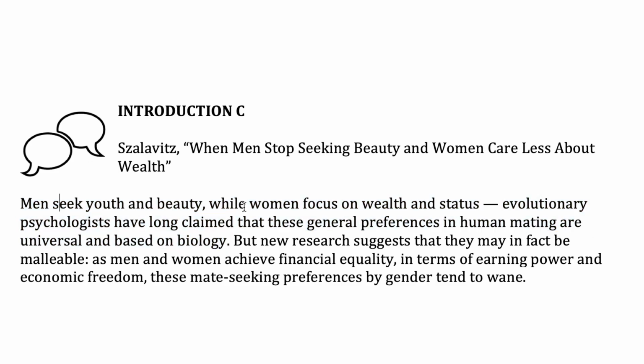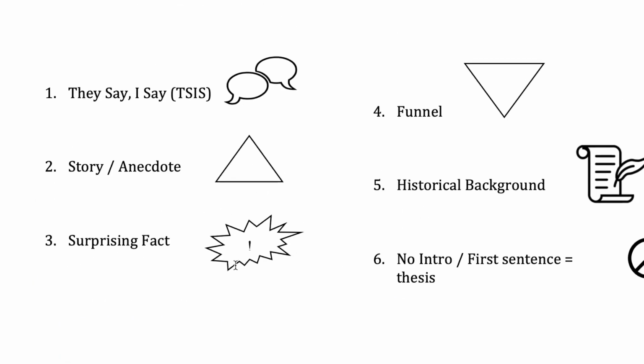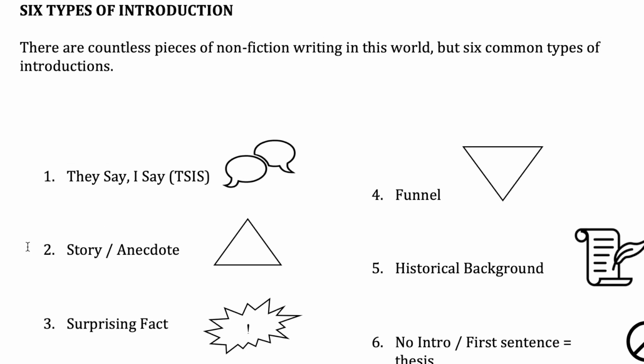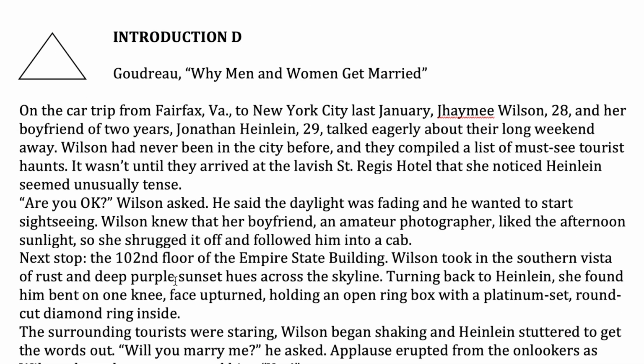There's some sort of reporting phrase, they say, or they have long claimed, or many people believe, or a popular saying goes that. Then you get your turning point, and then you get some sort of a contrasting opinion on the topic. The other type of introduction that students tend to find highly effective is the story anecdote approach. It's demonstrated by this triangle because the key thing is that we go from somewhat narrow to more specific. Let's take a look. Here's an example of it.